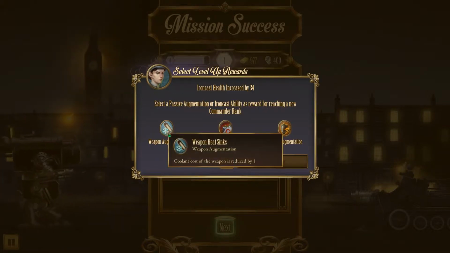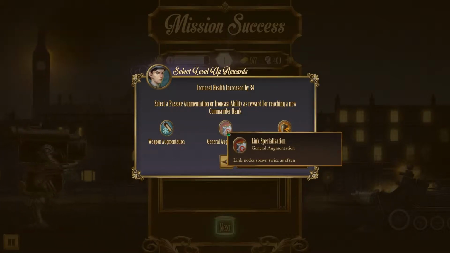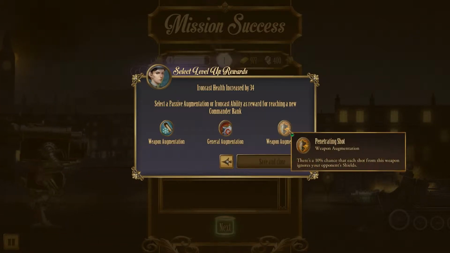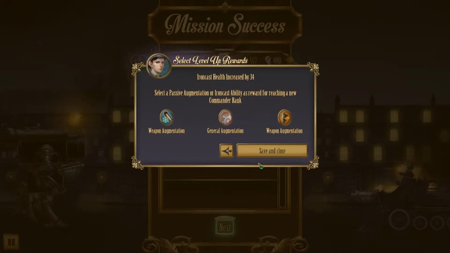Alright, let's see what we got here. We've got either coolant cost of the weapon is reduced by 1, you'd assign that to a particular weapon, not shabby. Link nodes spawn twice as often, also not bad. There's a 10% chance that each shot from this weapon ignores your opponent's shields. That's pretty good, but it's hard to rely on that. I'm going to say the Link one, actually.